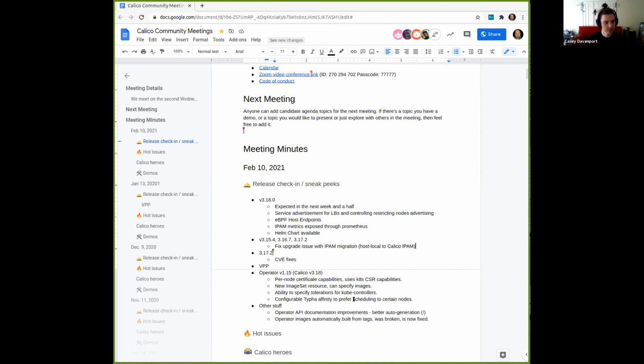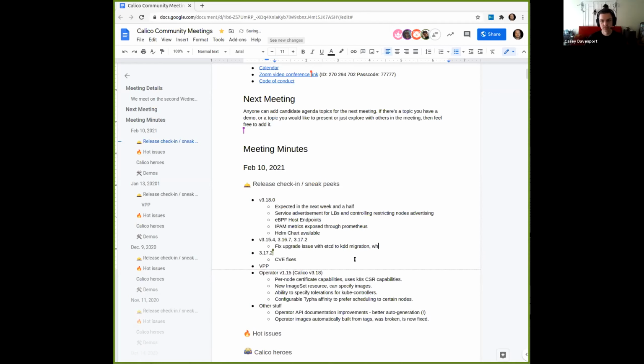Okay. But oh, you know what? I am totally wrong. I was mixing up two migration issues. This fixes one, not in the IPAM migration code, but rather in the etcd to KDD migration code, where we were not properly migrating some namespace resources.